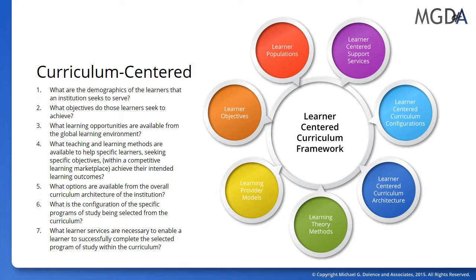Together, the answers to these 7 questions help develop a learner-centered philosophy that is at the heart of the curriculum-centered strategic planning process. Within the CCSPM toolkit, there are a number of tools, methods, models, strategies, and processes available to enhance the effective development and management of the curriculum and the academic enterprise and infrastructure that supports it.